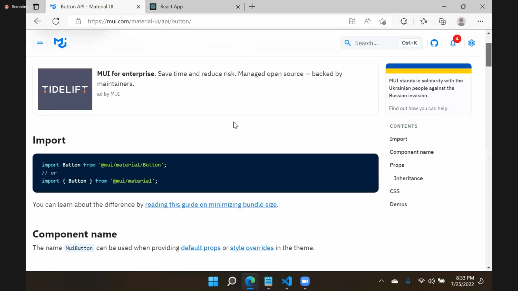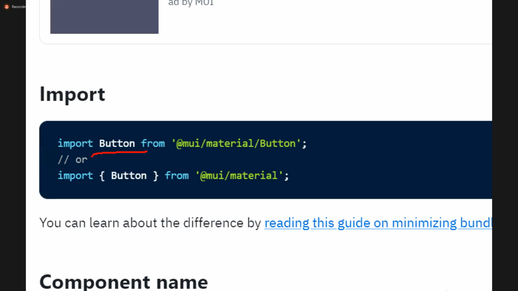Here you will get the information. See, the first step is you have to import Button from material UI button. Remember, in material, it is configured as non-default. Understood? And in material button, it is configured as default. You can try any of these, your wish. You have learned about which is default, which is not default. That means don't get confused. Both are the same. But at one location it is configured as default, and at another location it is configured as non-default.